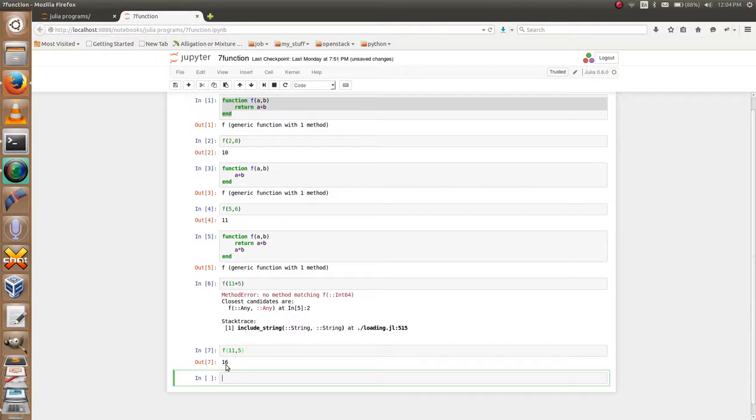The output is 16. That is the result of 11 plus 5, 16.